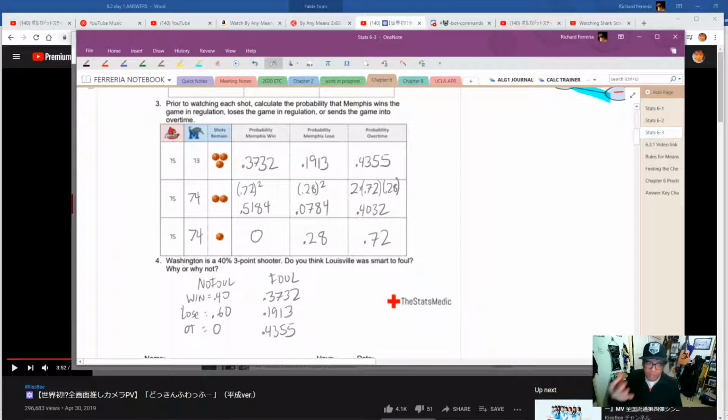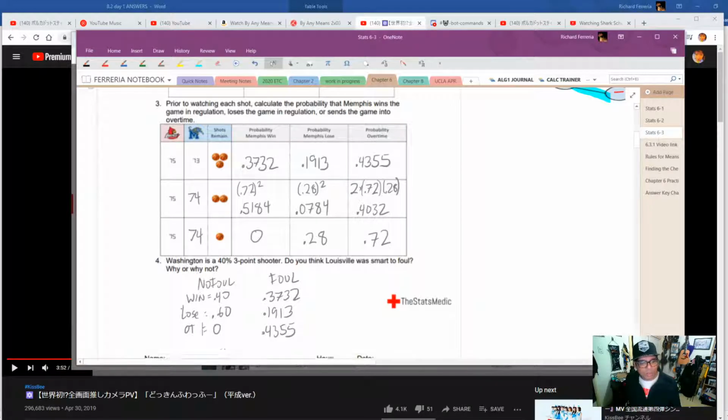So actually, if you look at it in terms of that, let's say Louisville, your team, the probability of Louisville losing if you don't foul is 0.4, and the probability of Louisville losing if you do foul is 0.37. So there's an argument to be made here that it was actually a good idea that they would have fouled him. Kind of goes against conventional wisdom. If you listen to basketball commentators, they'll probably say not to foul the 3-point. But statistically speaking, it looks like it would have been better to foul.